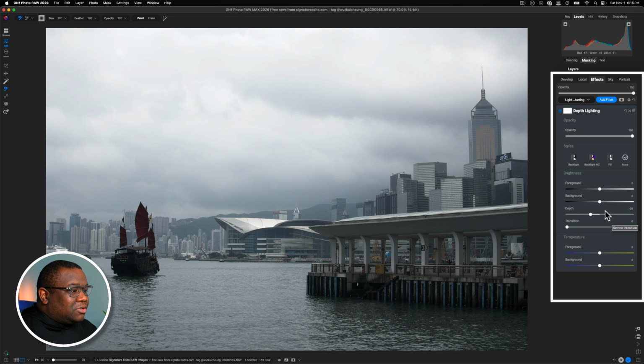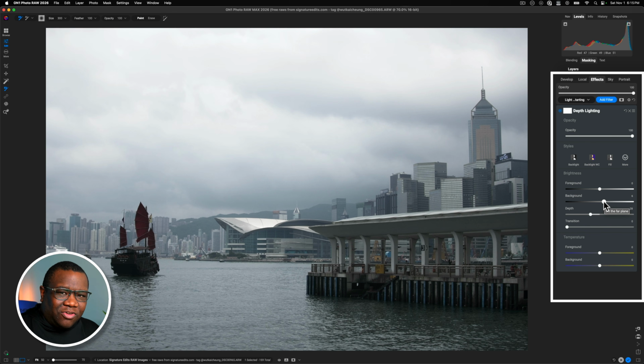And then all I'm going to do is take the background and increase the visibility of it or the luminosity of it. The reason is the further away things are from us, the less saturated and typically the brighter they are.